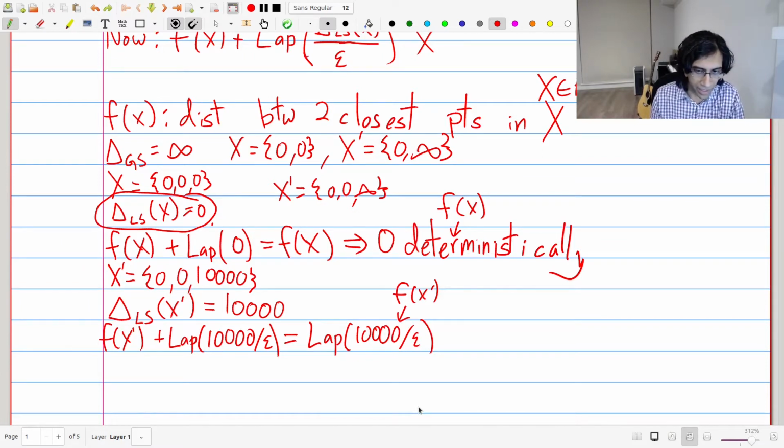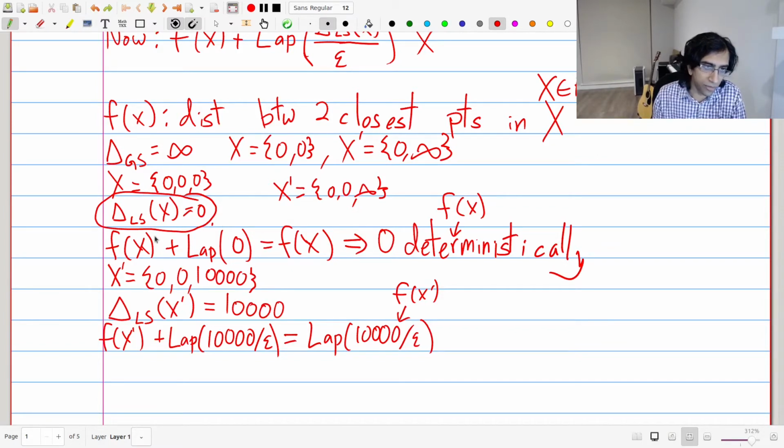Yeah, so like an adversary could identify whether it's X or X prime, and you can see that very clearly. If you do the calculations yourself, you can verify this, but even just intuitively, it should be clear that this is not going to be private in any meaningful sense of the word. And so you can see the issue that really came up here. The issue is with the amount of noise we really added. And that was a sensitive quantity which we released.